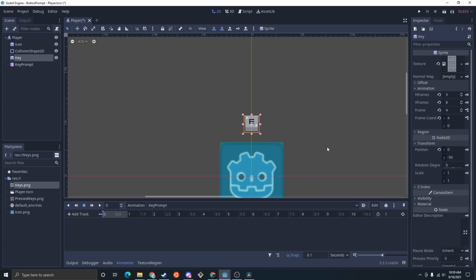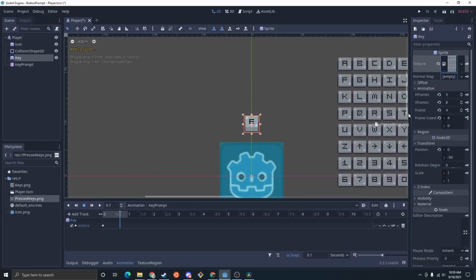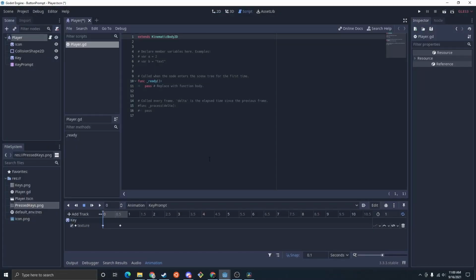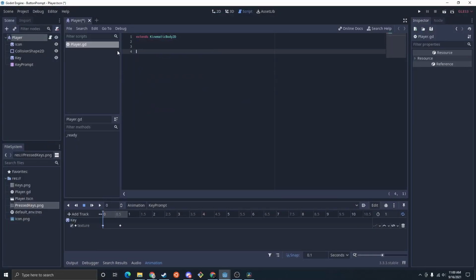And I'm just going to lock in the texture, probably about 7 seconds in. I'm going to swap it to the other texture so it's pressed and lock that key. So if I run this, it presses. I'm going to add the loop on there, and we have a simple key prompt. But we want to be able to turn this off and on. I'm going to attach a script. If you already have a script, that's fine. It should work with that. And I'm going to do a boolean.